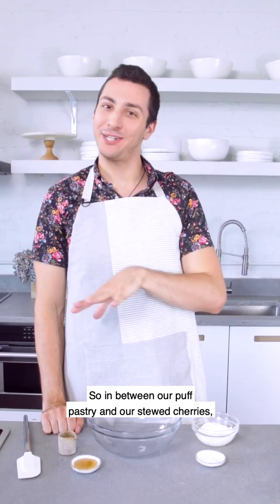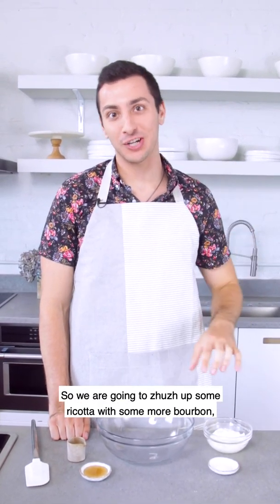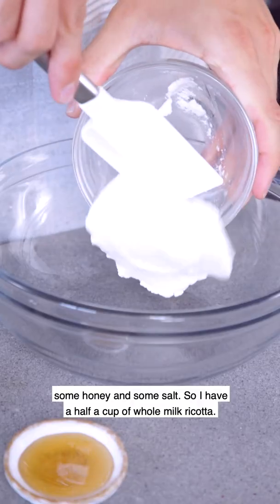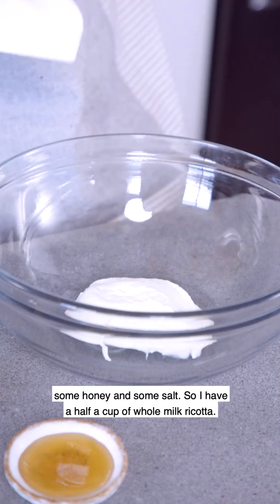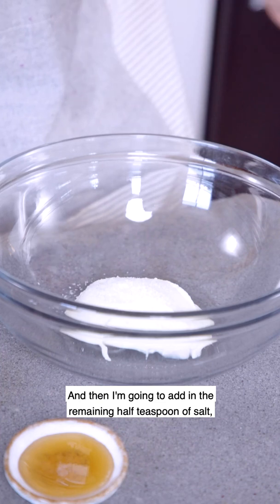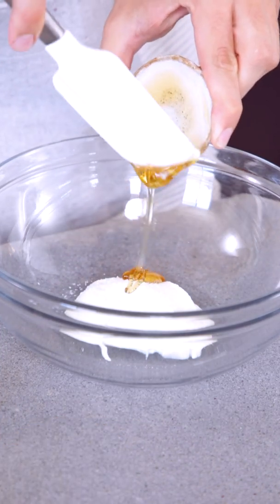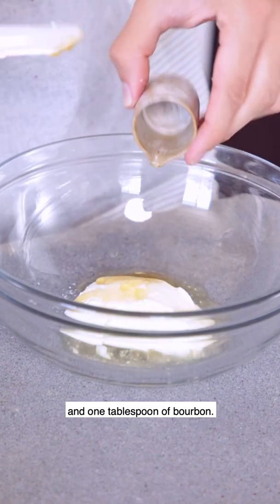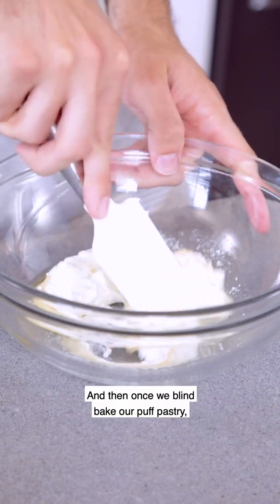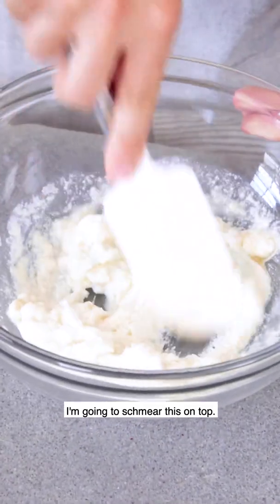So in between our puff pastry and our stewed cherries, I wanted to add a little more richness. We are going to zhuzh up some ricotta with some more bourbon, some honey, and some salt. So I have 1/2 cup of whole milk ricotta, and then I'm going to add in the remaining 1/2 teaspoon of salt, 1 tablespoon of honey, and 1 tablespoon of bourbon. Just going to mix this all together until incorporated, and then once we blind bake our puff pastry, I'm going to smear this on top.